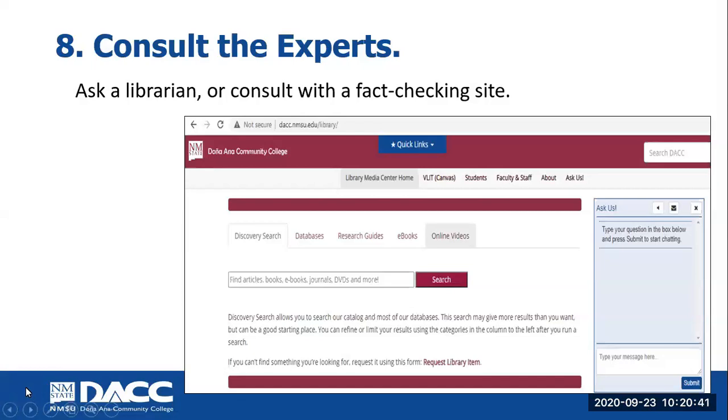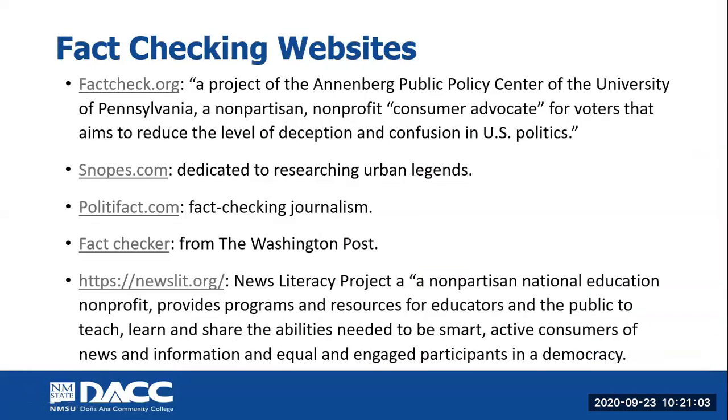So those were the 8 steps on how to identify fake news. Now I'm going to show you 5 fact-checking websites that you can use to help you in this quest to identify fake news and verify information that you read online. These are the fact-checking websites. I just realized I have them open on my web browser, but I'm going to have to stop sharing and then go to them. So let me quickly run through what they are and then switch to the actual websites.